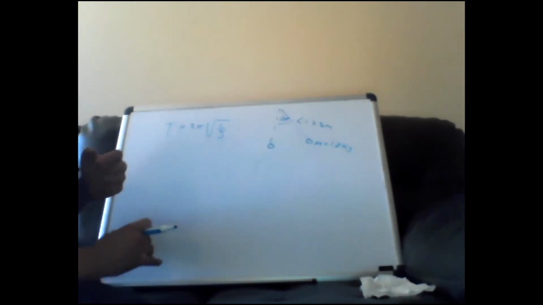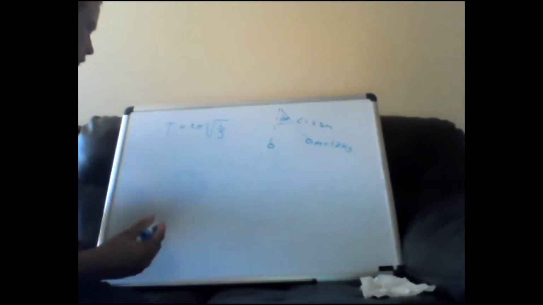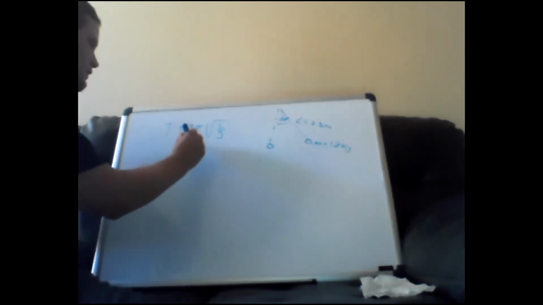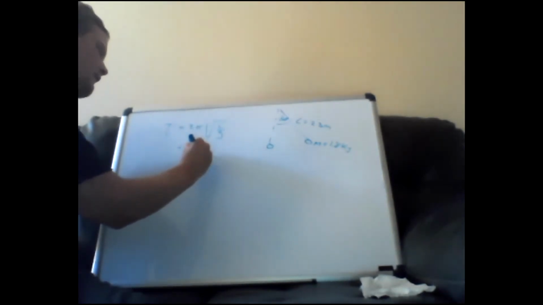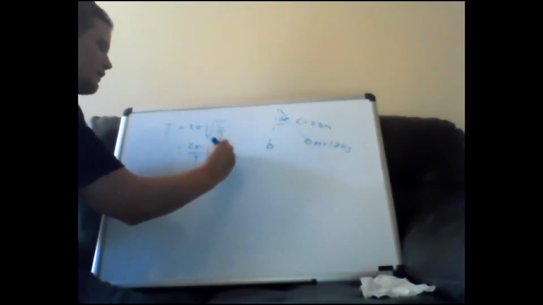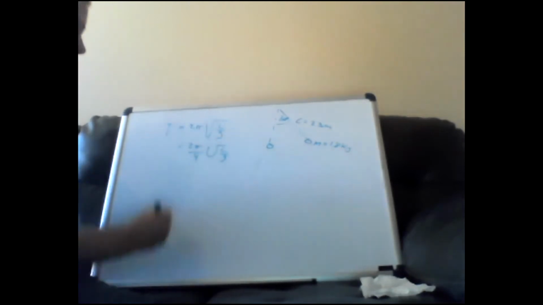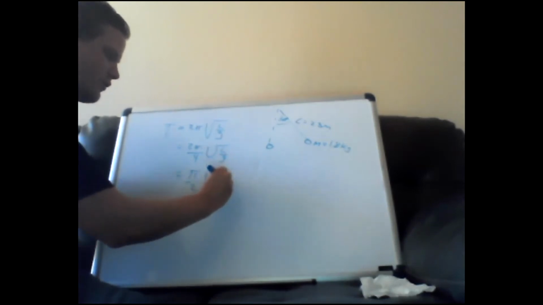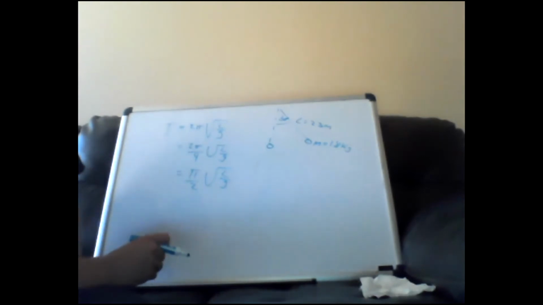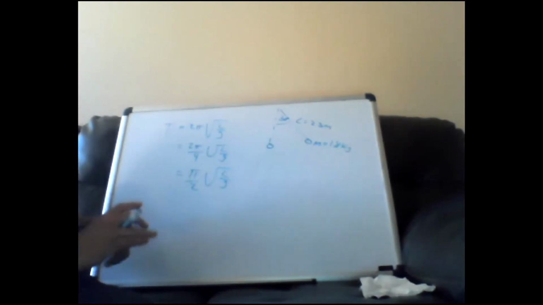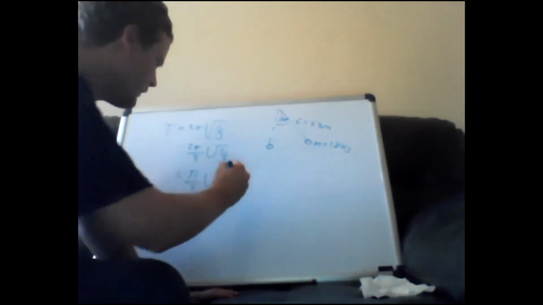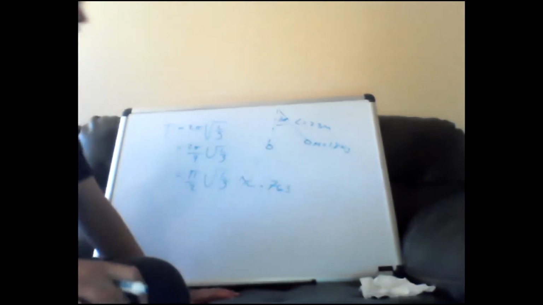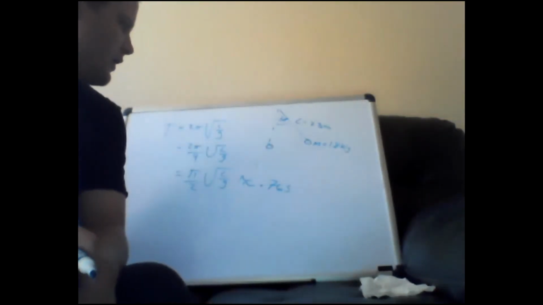What we're really looking for is a quarter of that revolution. So therefore I'm going to divide this by 4 to get our time to reach that point. So that's just 2 pi divided by 4 times the square root of length over gravity. And you can see that this simplifies down to pi over 2 times the square root of length over gravity. And so that would be our answer there. And you can plug in the values. My final answer is about 0.76 seconds. All right, so in the next video, I'll go over the second problem.